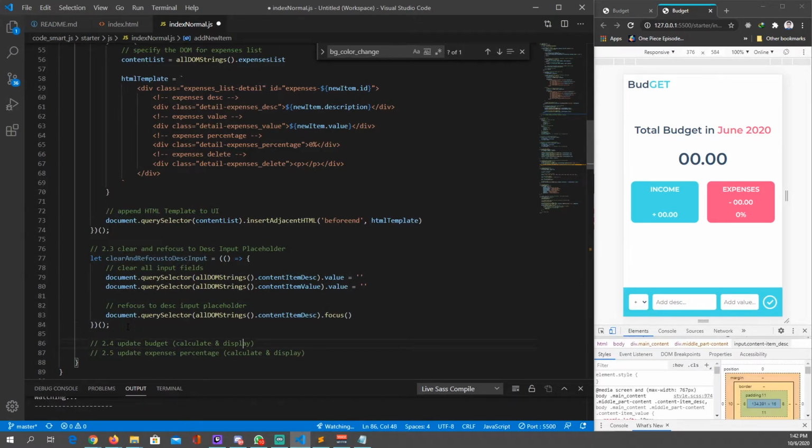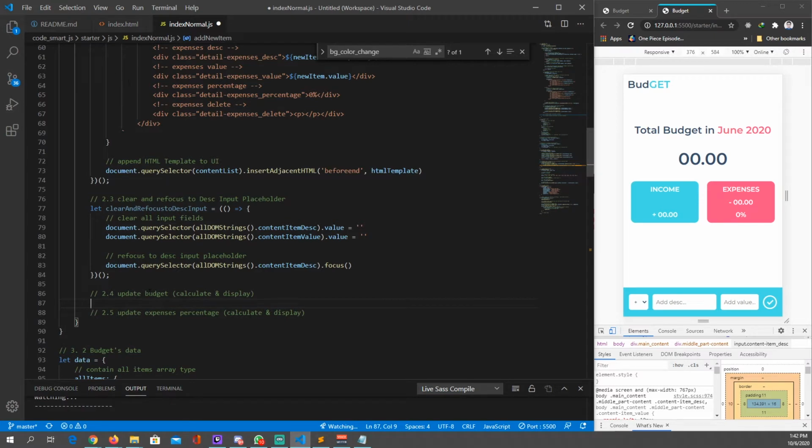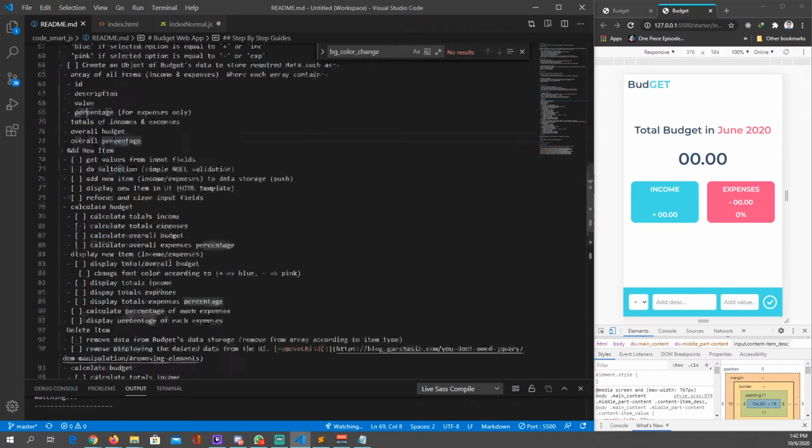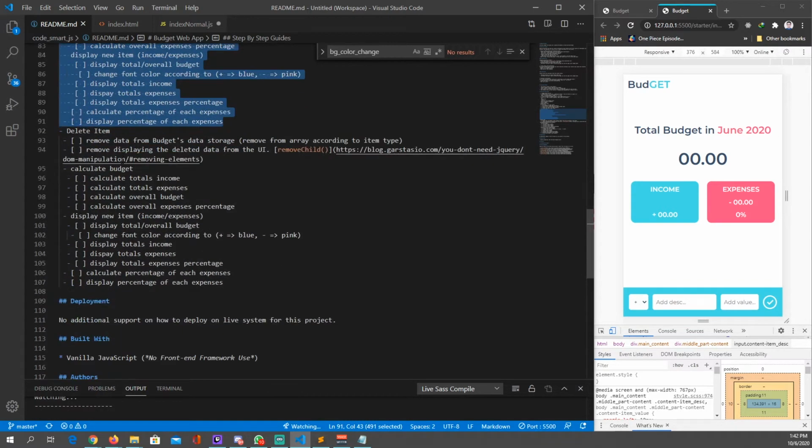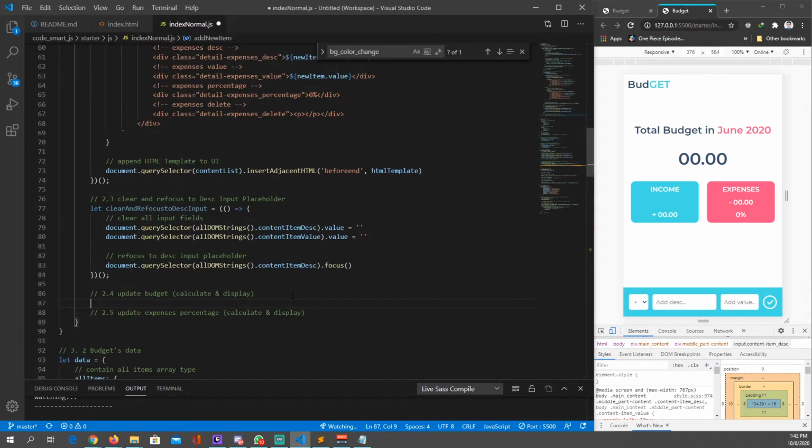So next is our update budget. If we look back here in the readme, in add new item, we're gonna have calculate budget. And over here also we're gonna have a calculate budget. So with that in mind, instead of coding it all the way in here, I think we just need to declare a function over here.